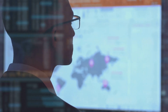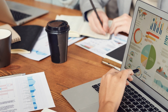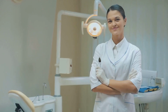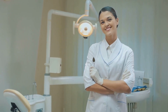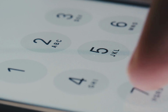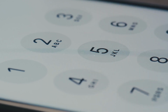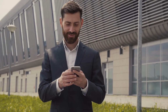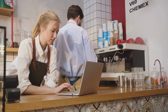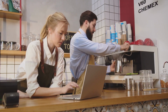For example, you could help a local cafe by updating their business hours to reflect their new weekend brunch service, or assist a boutique by adding high-quality photos of their latest collection. You might help a dentist's office by responding to patient reviews, both positive and negative, to show they care about customer feedback. Another example could be updating the contact information for a plumbing service to ensure customers can easily reach them. Lastly, you could assist a fitness studio by adding a detailed description of their classes and services to attract more clients. By providing these specific examples and solutions, you demonstrate your expertise and the tangible benefits of your services. This not only builds trust, but also shows that you are proactive and ready to help their business thrive.